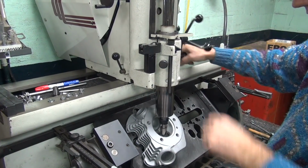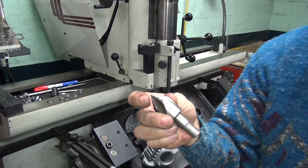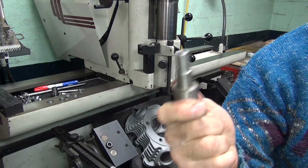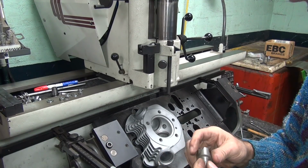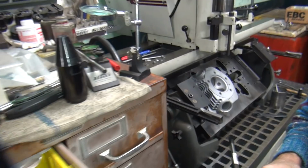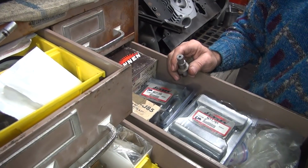Nope, we're way off. No, as in not even close. Too short. Actually, we need about 3.5 inches. These little short tools don't work for us. Alright, what else do we got around here to use? See, that's a problem. We need something longer. I don't know what I'm going to use for doing that. Ooh. That's going to be a problem. Let's see what else we got down in here to play around with.